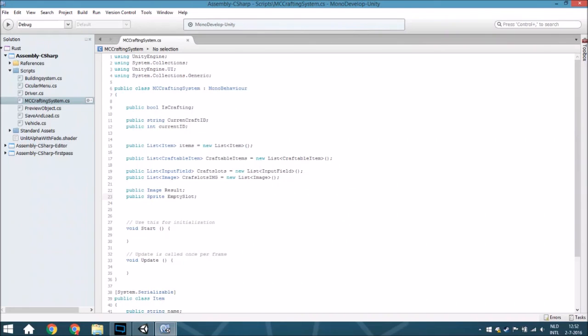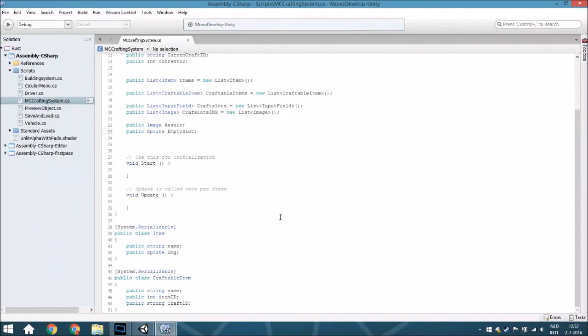So I know we didn't do that much in this first part of this tutorial, but because I explained a lot about how the system is going to work, this is it for this tutorial. In the next part, we're going to finish the script. And then in the last tutorial, we are going to do all the UI within the scene.